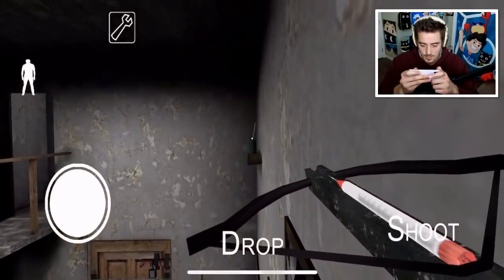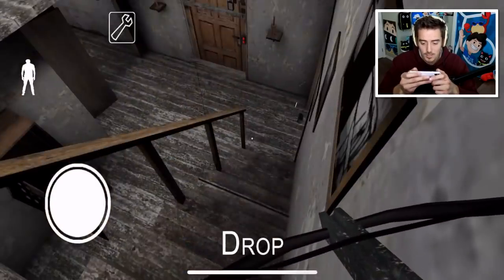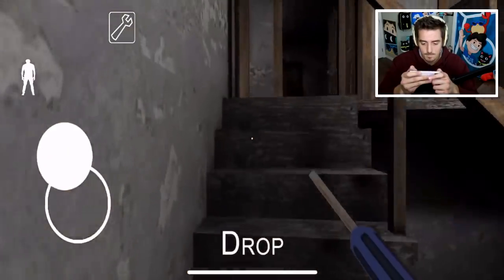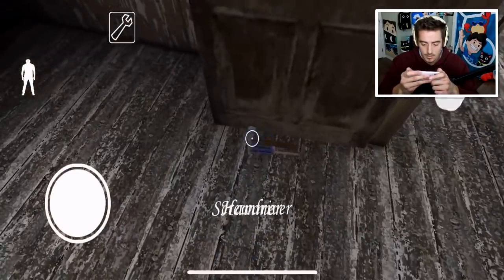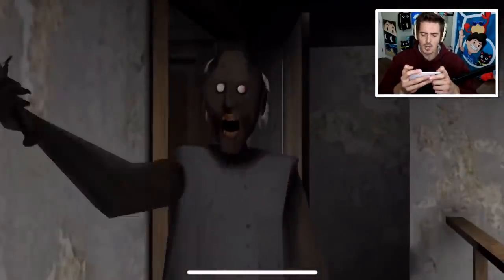Okay, so now screwdriver down. The screwdriver, there we go. Oh, my goodness. That could have been bad. Pick you up. All right, put you down. Now we're gonna take care of a couple of things. Here's Granny. Oh! No, she spawned right in front of me. Oh, come on. Okay, that's fine. Whew, there's a lot to do.